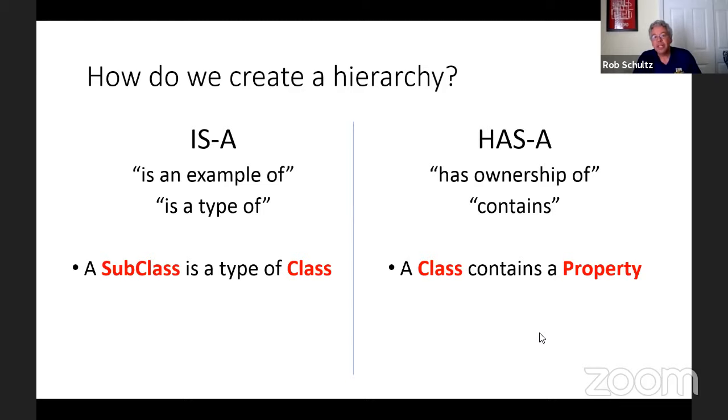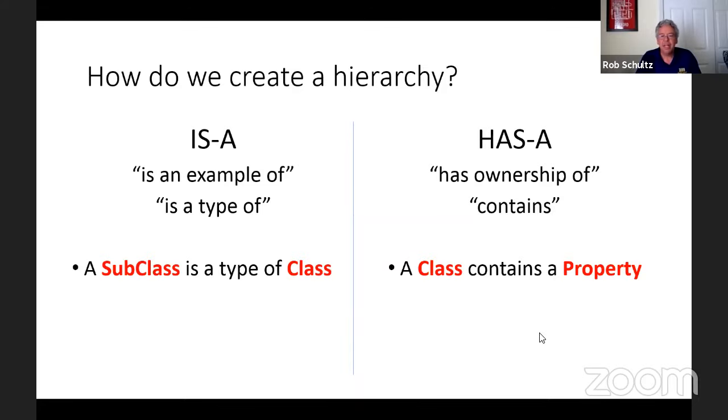On the other hand, the has-a relationship is more of an ownership thing. So, my dog, JJ, has a collar. I wouldn't say that collar is a subclass of mixed breed, because I don't want the collar to take on all of the properties and behavior of a mixed breed dog. The collar doesn't breed, the collar doesn't sleep, the collar doesn't have a name, it doesn't have an age, it doesn't have a weight. So when we have an object that is connected, but it's not an example of, it's more of an ownership thing, then maybe a collar would become more of a property of a dog. We could have a Boolean property collar, true or false. Does the dog have a collar? Yes or no, true or false.